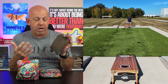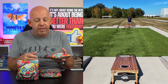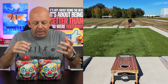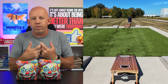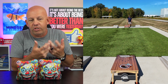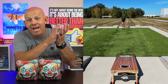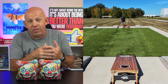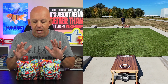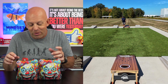As I mentioned, it's great for running bags in the hole because of the hole friendliness, because of the forgiveness of it grabbing the hole really well. This bag just wants to find the hole. As I threw it, I was amazed at how many times I felt like I missed my throw. I didn't throw it right, and the bag still went in the hole, or the bag was still left short in playable conditions where I can go grab it and bring it into my next bag, or it's in my opponent's lane, and now they've got to deal with it, maybe push through it or try to collect it, or it causes them to bounce off. I felt like even my misses were good misses with this bag, which is something that, again, I love when a bag can make up for my mistakes and make me look better than what I really am.